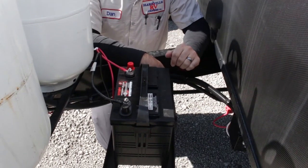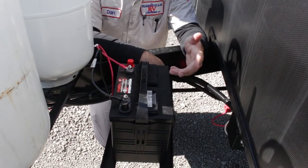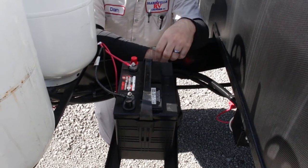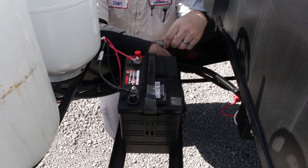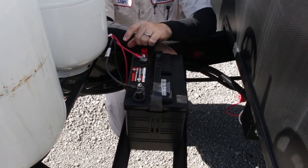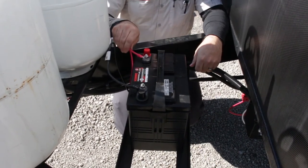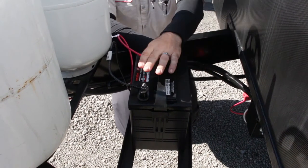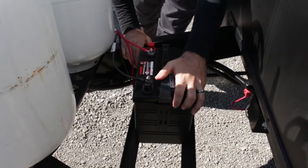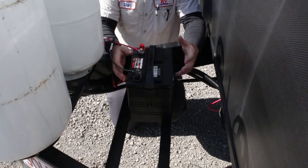This is going to be your battery — it's a 12-volt deep cycle battery. They aren't maintenance free, so you do want to check the water levels a few times a year. Just pop up the caps and you'll see three holes — if the water levels look low, add distilled water. Never add tap water. In this unit you're going to have two connections: one red being your positive and one black being your negative. A lot of units on the frame can also be set up for an additional battery.